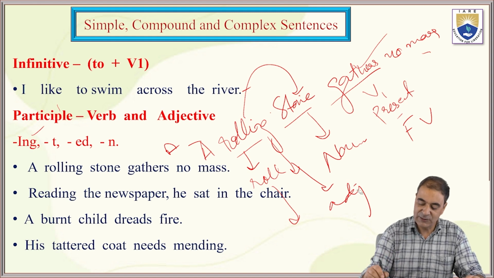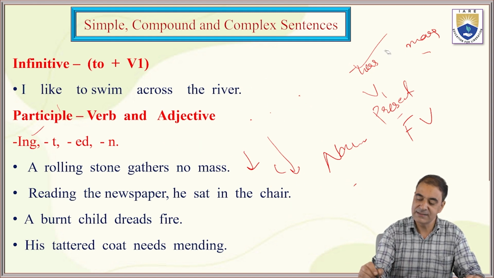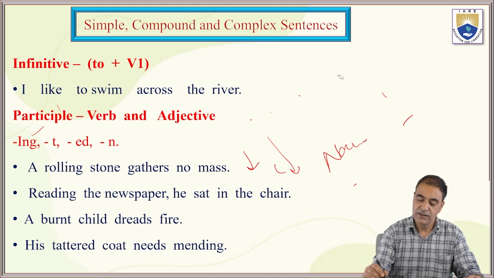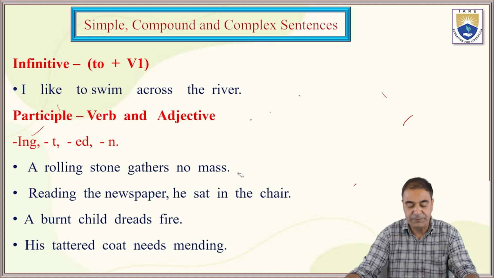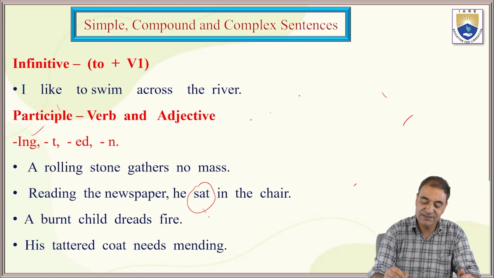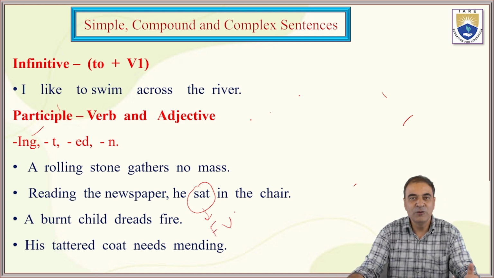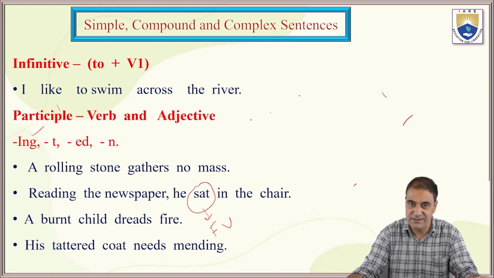And look at the second one. We have the second example. And the second example, it's like this. We have this: reading the newspaper, he sat in the chair. Reading, it's a participle. And then we have the newspaper. The is an article and newspaper is a noun. Then we have he, third person singular as subject. And then we have sat. The sat, it's a verb in second form. It's a finite verb. It shows the time of an action. Then we have in, a preposition. And then we have the, that's an article, and chair is a noun.